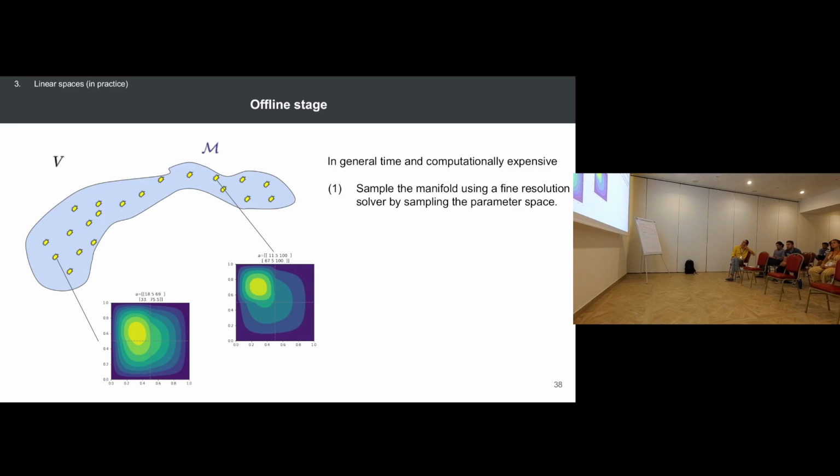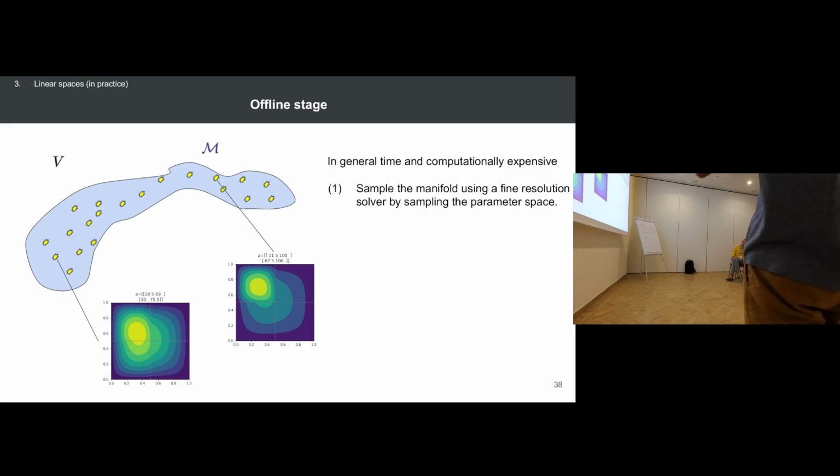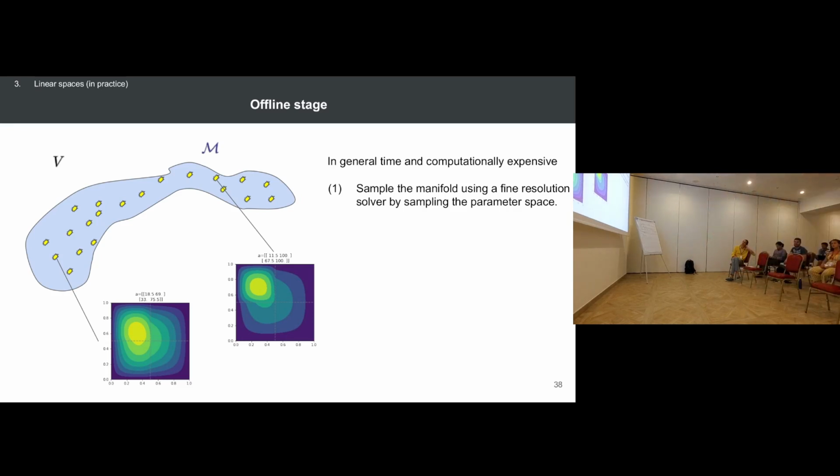So one of the things is that we will have to sample the manifold. We have an offline stage which consists of computing different solutions of the manifold. So we sample the manifold and store the samples somewhere. This can be computationally expensive. Here you can use your favorite solver that takes a lot of time, or you can parallelize, whatever. You get a lot of snapshots of solutions of these manifolds.